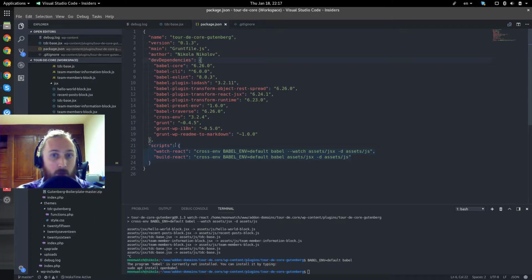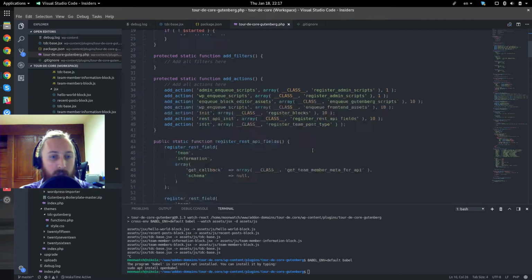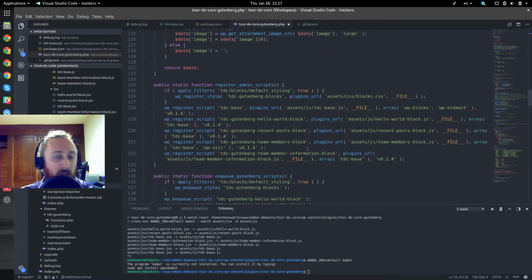But I personally prefer, when working on custom sites, stuff that is going to be for one specific client, where I'm going to have greater control over what plugins are installed and the whole environment, I prefer doing multiple files, because then I can register all of my files, and I can let WordPress do all of the dependency handling, because it's okay at that when it's your own dependencies. So as you can see here, I'm registering one script, TDC base, and then I'm registering all of the other individual blocks as separate scripts.